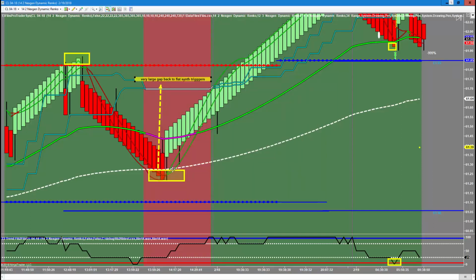We've hit a support line because we came from above it. And we have a large gap back to our synthetic triggers. This is the time where you stop doing trend trade shorts. And potentially, if you get an opportunity, you can take a trend trade long with that look. And again, all of these concepts are in the fib and trigger line reading video, but again, we're just going to go back and look at what it looks like.